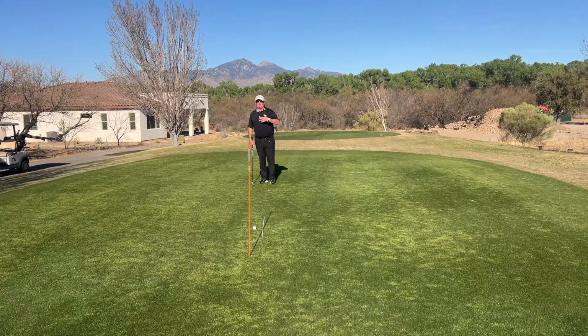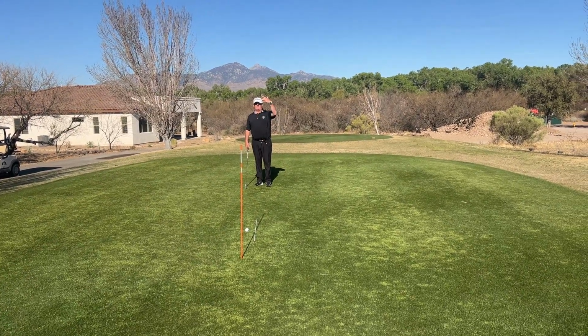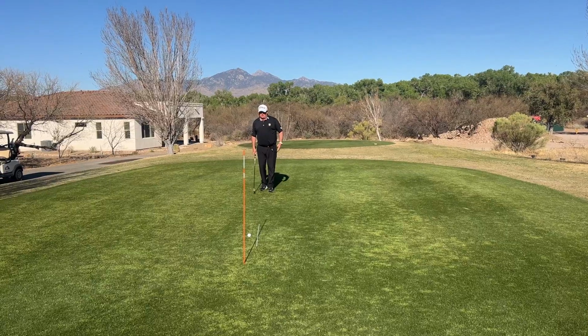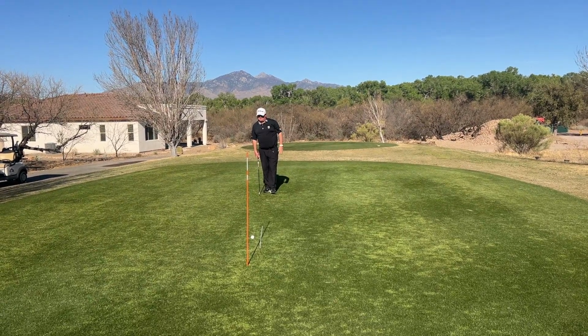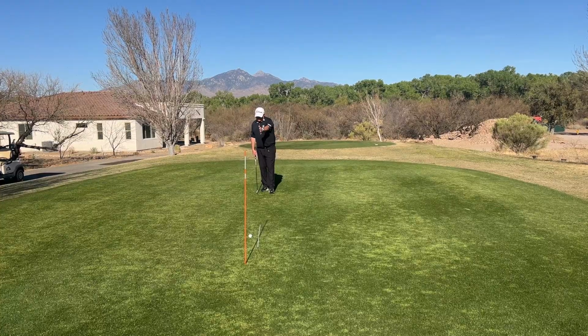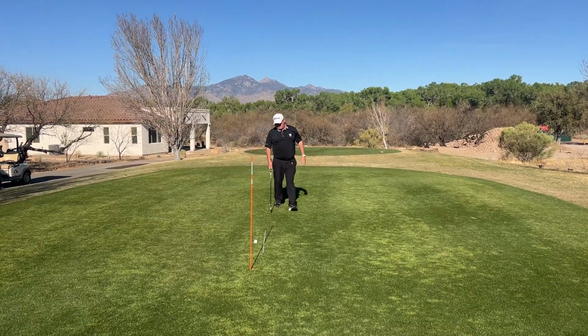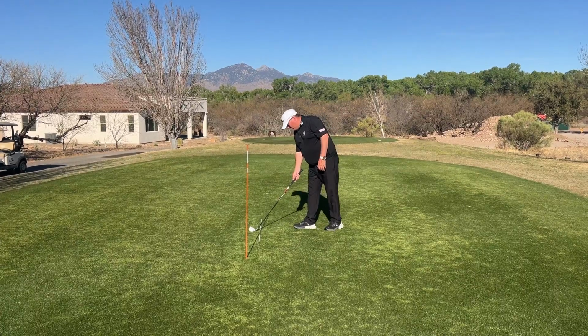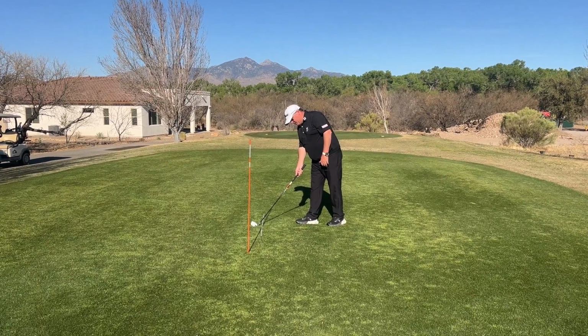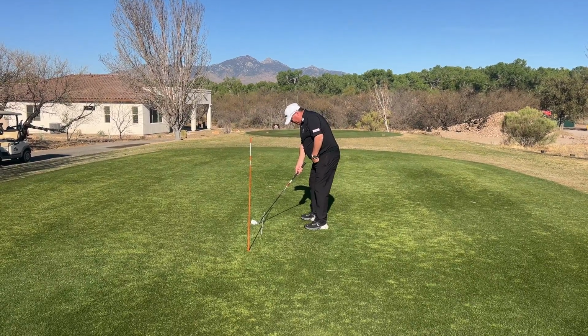So again, elite level focus, they're always walking with their head held high, they're breathing, okay, they're coming in. I've got my line to my target, the orange stick, that's my start line. I'm coming in, my focus is that point. I'm coming in. The first thing will go down, club head first. Straight down my target line, then I set my feet.